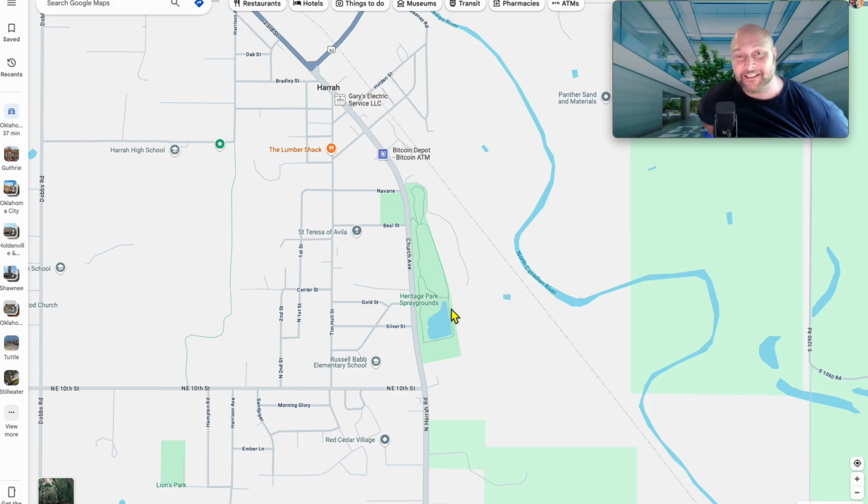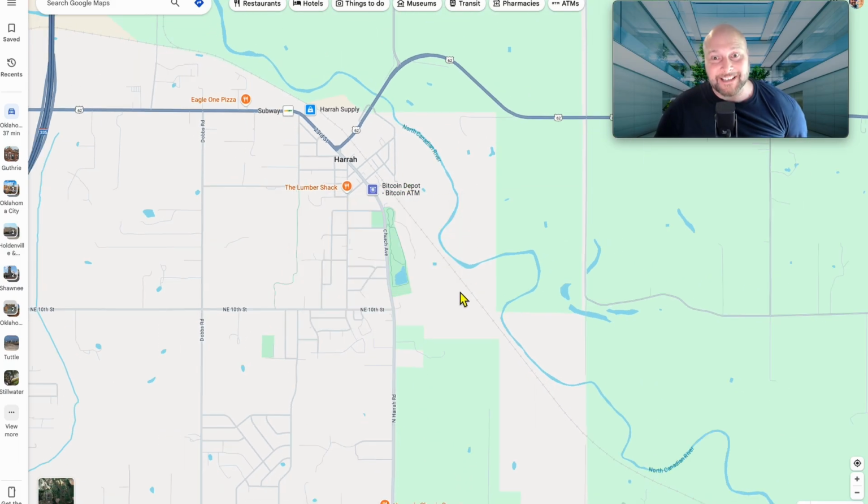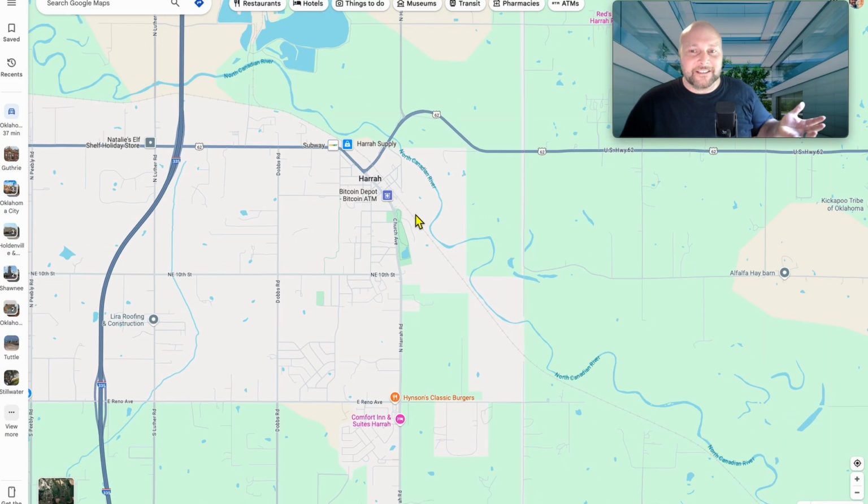I see people playing in that park all the time, and I grew up in Harrah, and I'm always laughing to myself, and I feel bad because I don't know if they know, but that's an old lagoon, and there's literally people playing in the lake at that park, and it just blows my mind every time I see it. But just FYI, just full disclosure so that you know, don't play in that water at that park, in my opinion. I'm not a scientist, but I thought I'd just let you know.